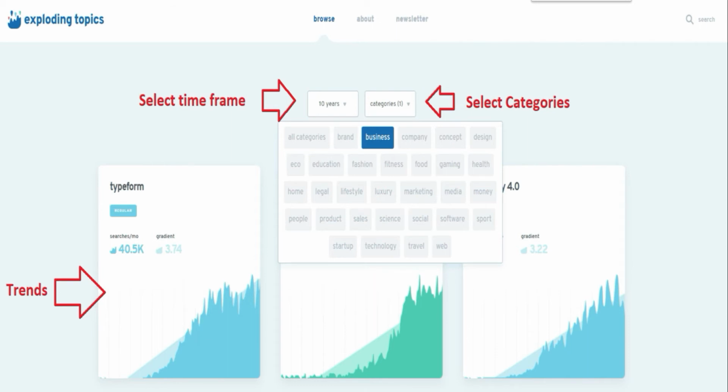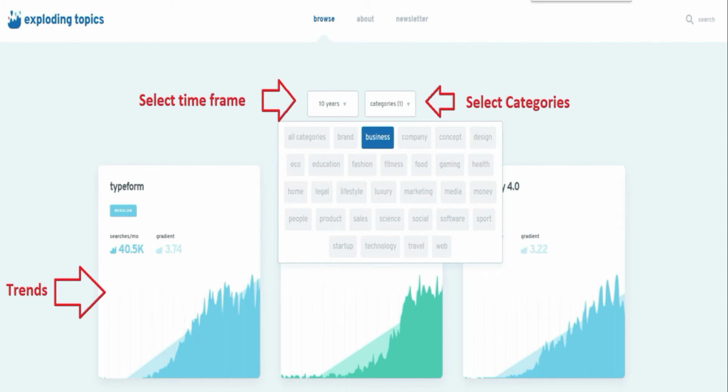There's another cool tool you can use to find trending topics, which is called explodingtopics.com. The bad thing about this is that you cannot check for a specific term or topic the way you can with Google Trends, but a good thing about this tool is that you can select the categories, for example business, and it will show you the exploding topics in this category. You can also choose the time frame you want, so you can find exploding topics in the past 6 months, 5 years, or 15 years. For example, in the past 10 years, the topics co-working, cybersecurity, and microlearning are growing in the business category. This can be an excellent opportunity for you to look into.